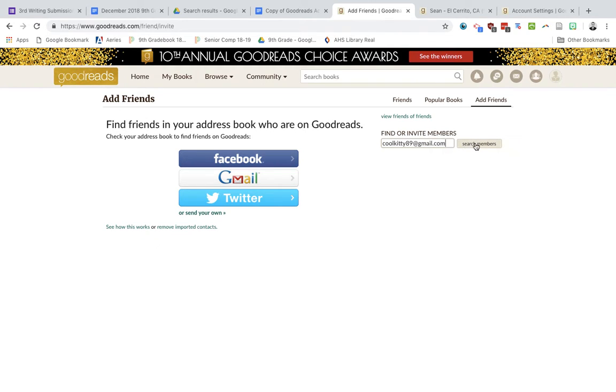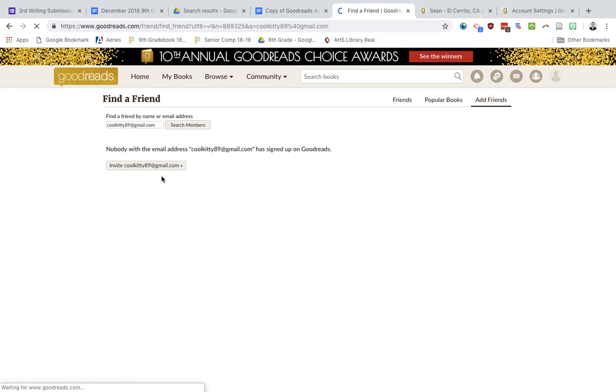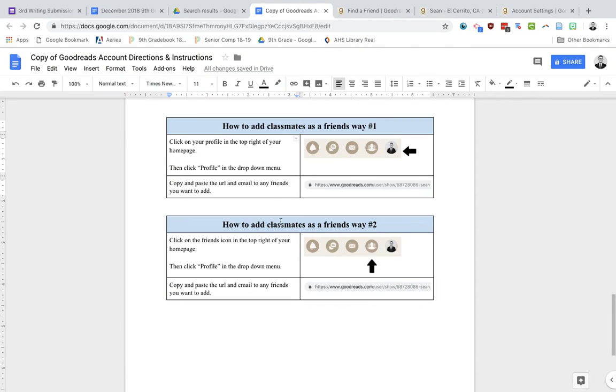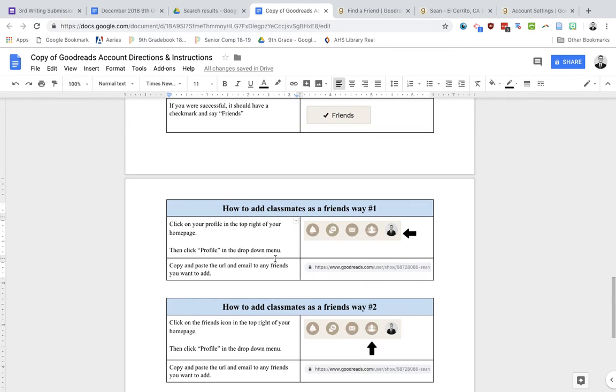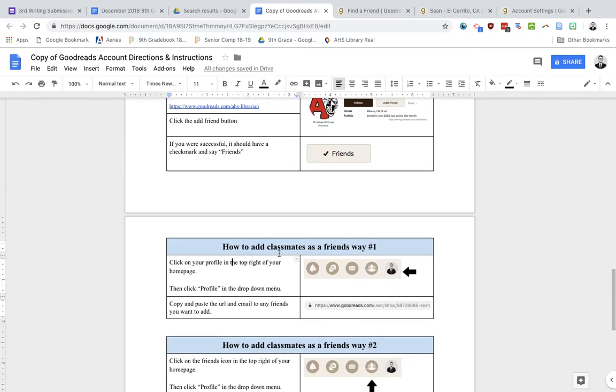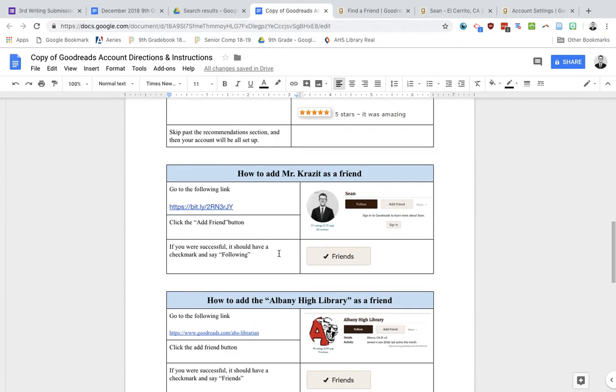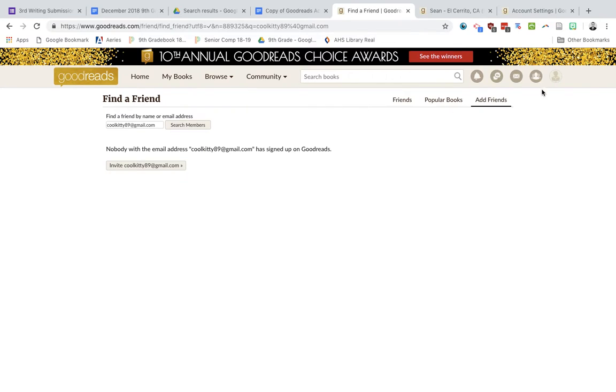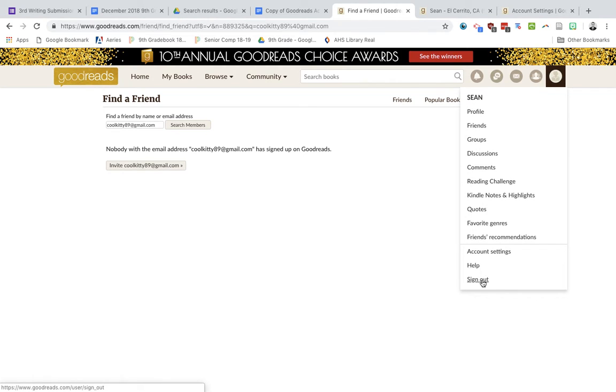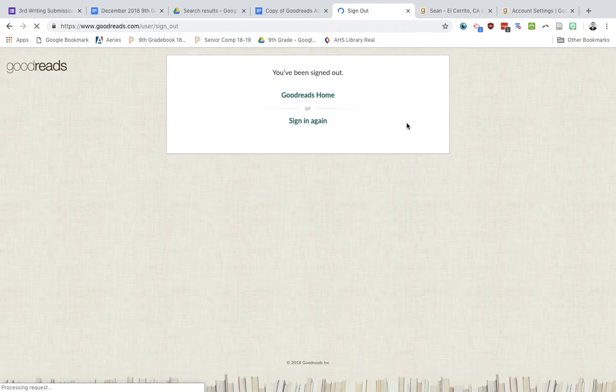I don't know, I'm just making something up. And you can search it and you'll find it if that's the email they used, and then you can add them like that. So I will update this. I need to fix this. But anyway, those are the 2 ways that you can also add some friends, so you can see what they're reading. Cool. Let me show you just one more thing, and then we will be wrapped up with this.